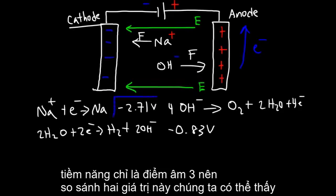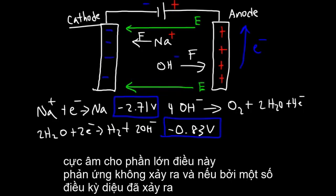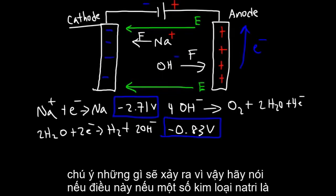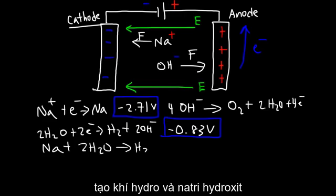So comparing these two values, we could see that it's a lot easier to reduce water at the cathode than sodium at the cathode. So for the most part, this reaction doesn't happen. And if by some miracle it did happen, notice what's going to happen. Let's say some sodium metal was actually reduced at the cathode. Sodium will immediately react with water to create hydrogen gas and sodium hydroxide.